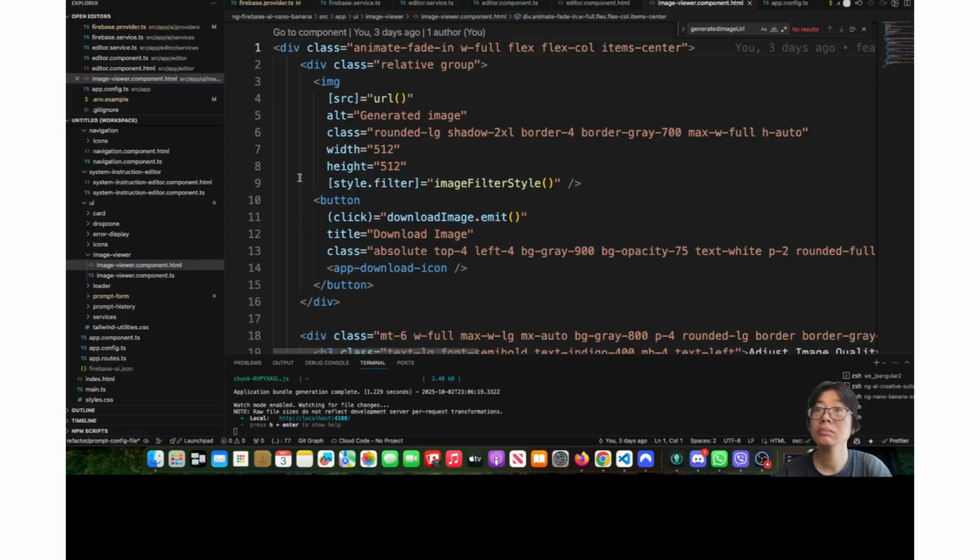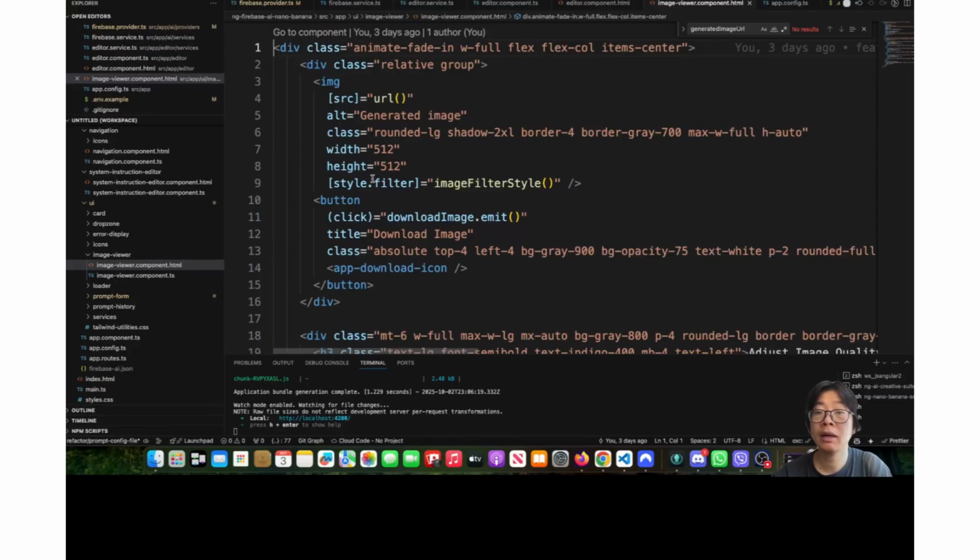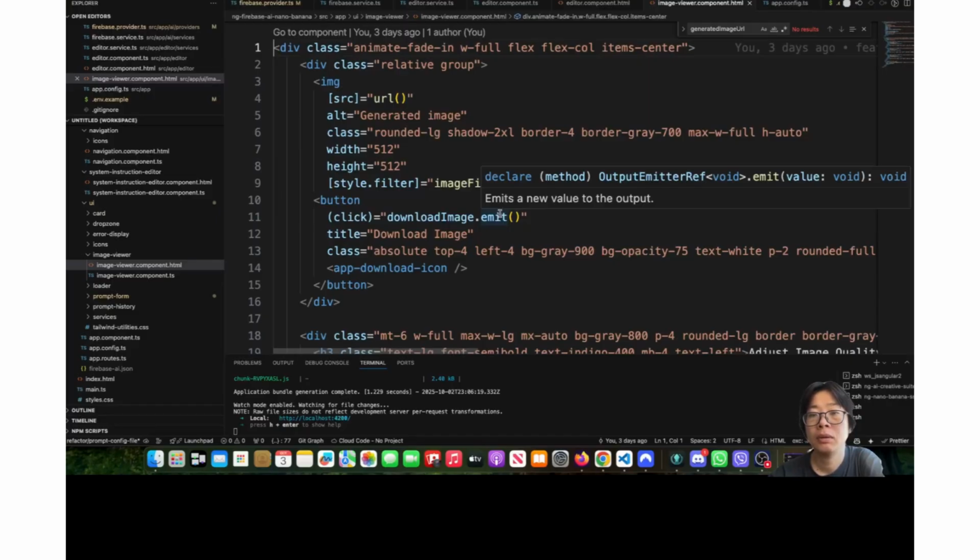So that's the photo editing app that I built based on a blog post by Patrick. So I hope you enjoy this video, and now that you know what Nano Banana can do, you can start using, I don't know, Python, TypeScript, like Angular, React, or other JavaScript framework to build stuff with the Gemini 2.5 Flash image model.